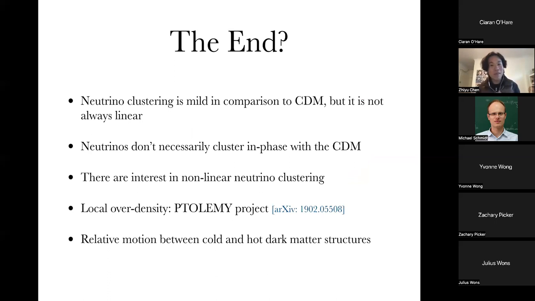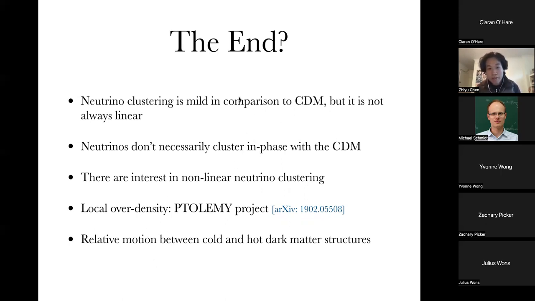So let's look at why we would want to go further if it's perfectly usable for certain scenarios already. The reason I want to go further is that there are experiments that want to look at neutrino clustering, nonlinear neutrino clustering in itself, rather than as part of the total matter clustering. For example, Ptolemy will want to look at how many neutrinos ended up on Earth right here, right now, in this particular spot. And there are other cosmological probes that will look at the relative motion between the neutrino structures and the cold dark matter structure. And these you will not get from linear response simulations.